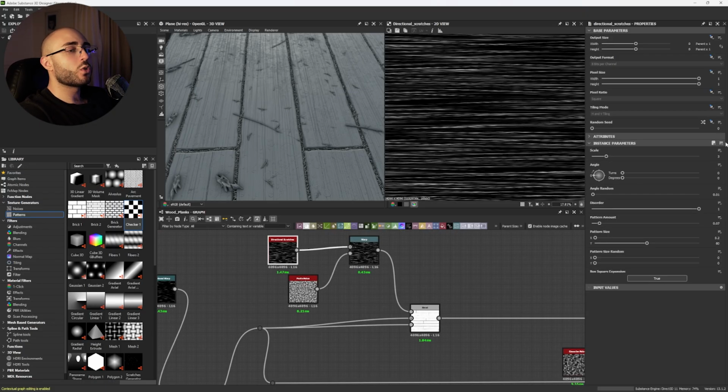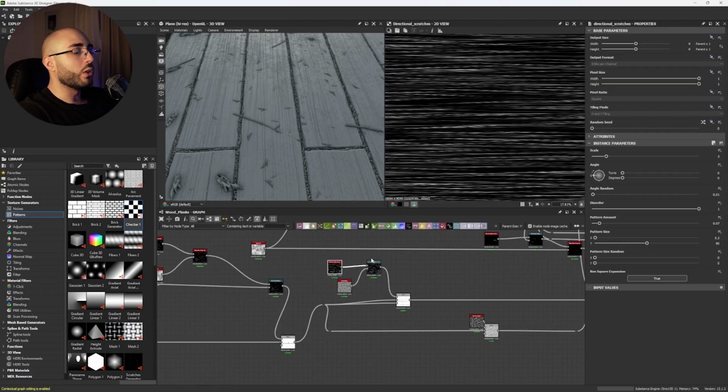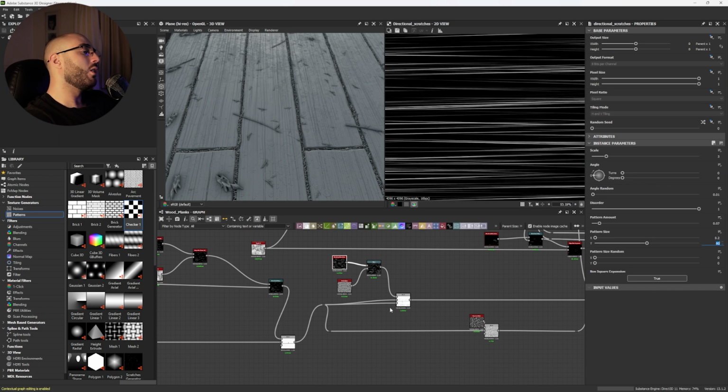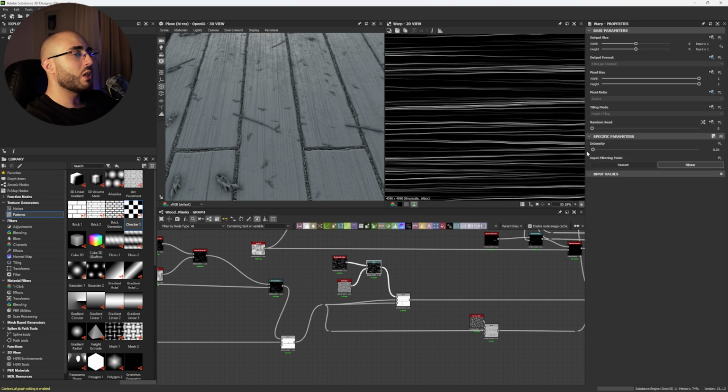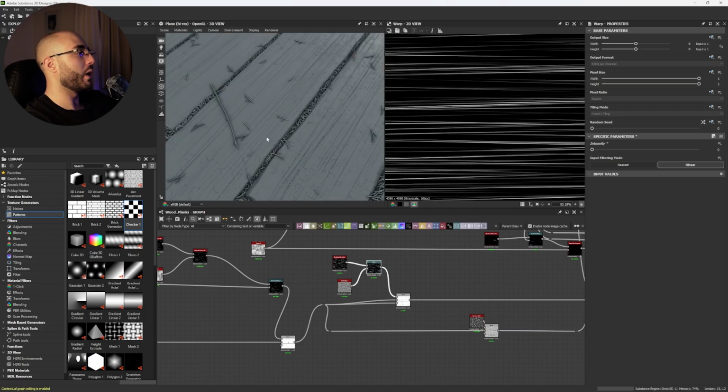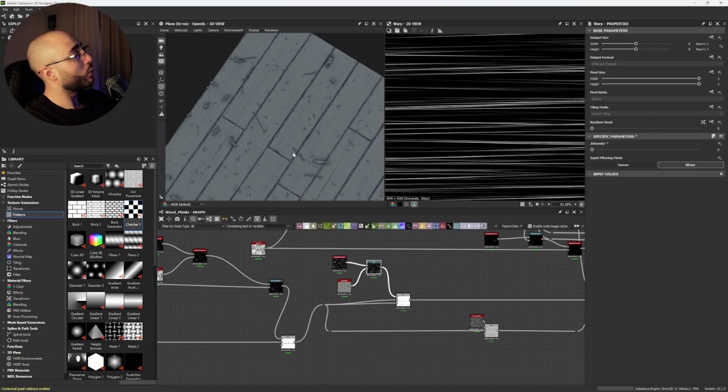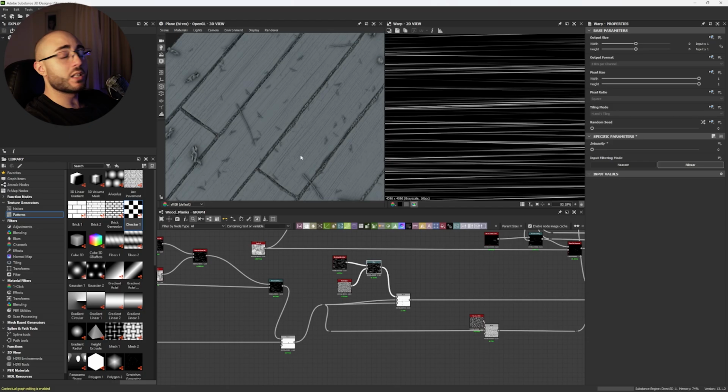Yeah, we want really nice scratches in this one. We want lines that are going to cut throughout our wood, and we're going to do it in different sizes, intensities, and variations. Now the first one is going to be a scale of 3, a pattern amount of 0.07, and then a pattern size of 0.2 and 60. As you can see, these are really long lines. We're warping them a little bit to give them a little bit more intensity. Now if we remove this, I think they would even look better. So I would tell you to actually give it a try yourself and see what you can find.